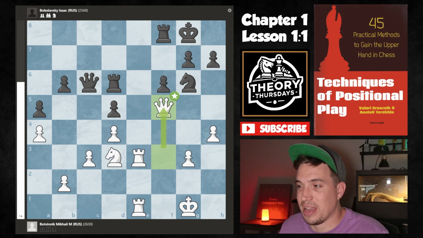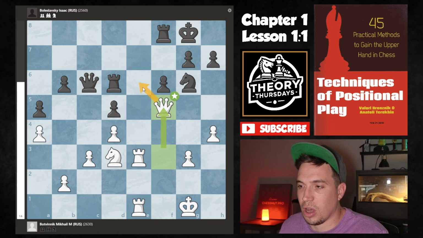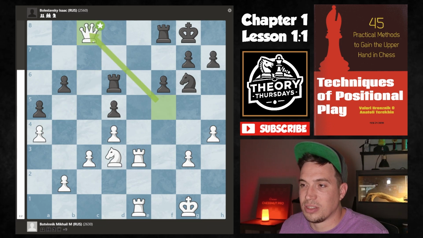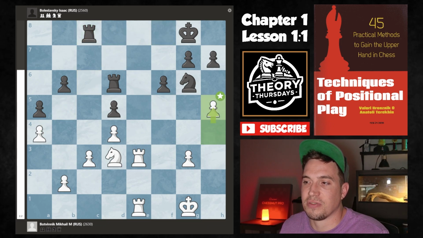queen to f5, attacking this square with 3 pieces, probably putting the rook here, trading off a rook, and then this would be a fork on the king and the pawn. So a lot of threats on this e6 square. Black responded with c8, white took on c8, rook took on c8, and then h5.